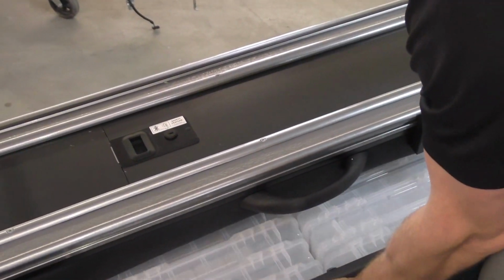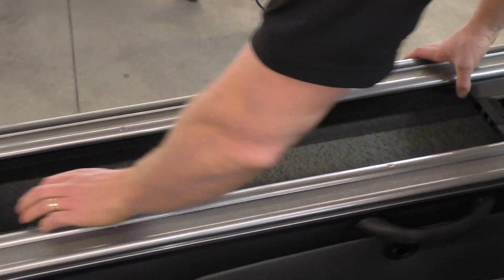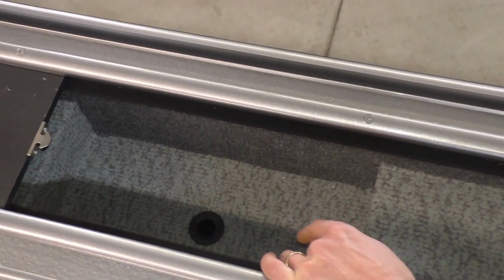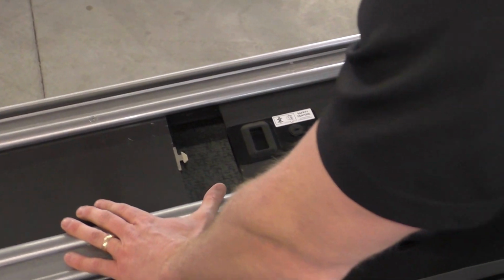And again, the top gunnel storage is basically the same, with one major improvement. They've got a deck drain in here now. So if you're in really high swells or you're in rain, something like that, there's not going to be water collecting in here. Most of the water drains out anyway, but any water that gets here is going to drain into the bilge. So that's another nice change they made.